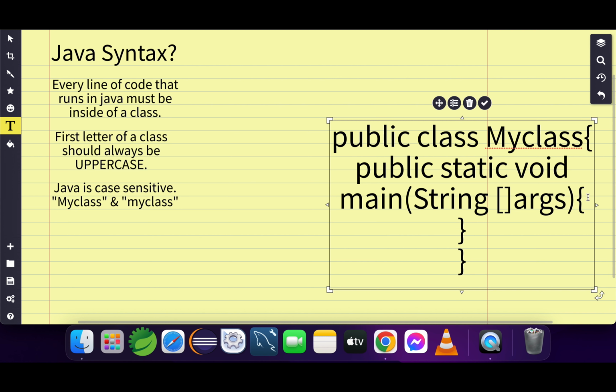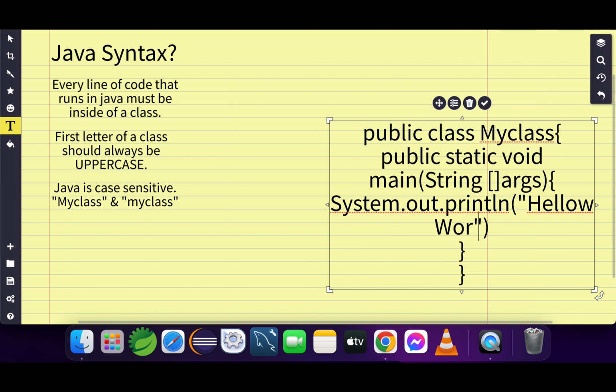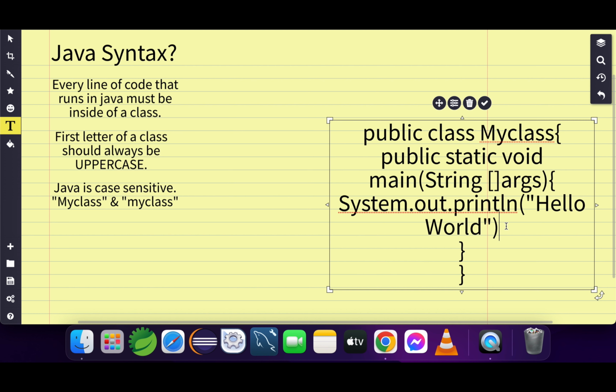Here we're going to write our code. Let's say we need to print hello world, so we start with System.out.println, and then we write hello world, and don't forget the semicolon. The semicolon means the end of the statement, the end of the line of code.